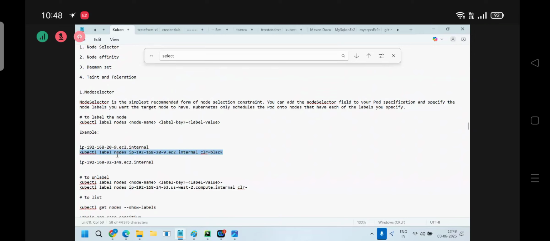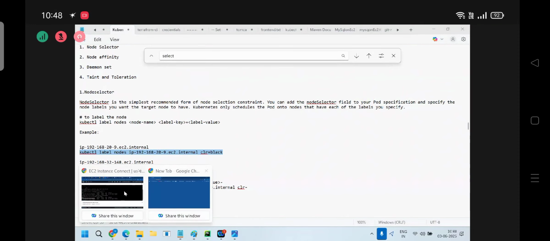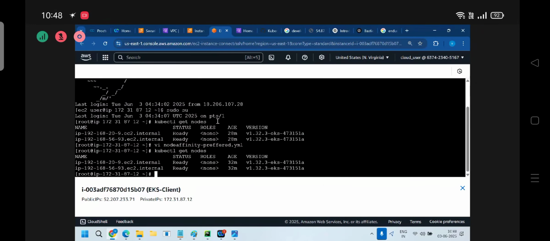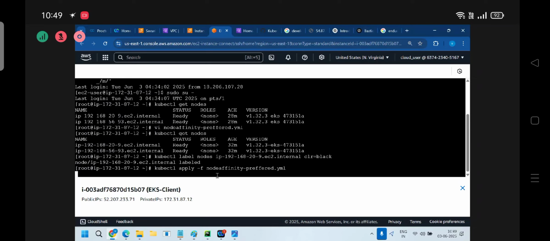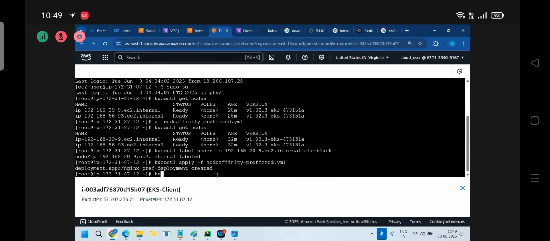Okay. Label the node. So now kubectl apply -f. If I give now, my YAML file name is what? Node.yaml.